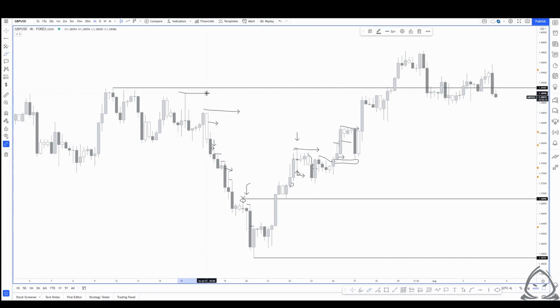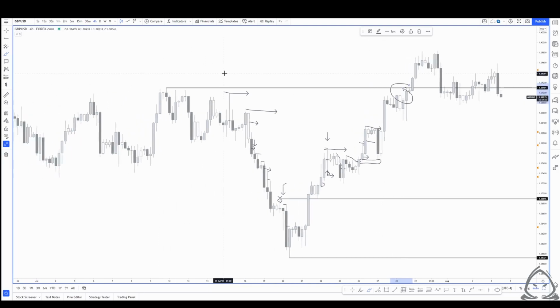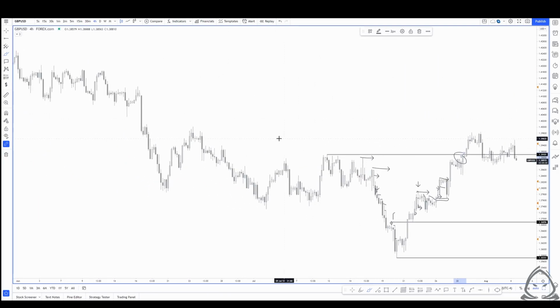We've taken that. We're about to take that. We take that, and then we continue. And then we just scrunch up the chart more and see any other external range liquidity that exists. And these are all future targets that we would potentially be looking at price to run on if our expectation is to remain true that price is going to continue bullish.